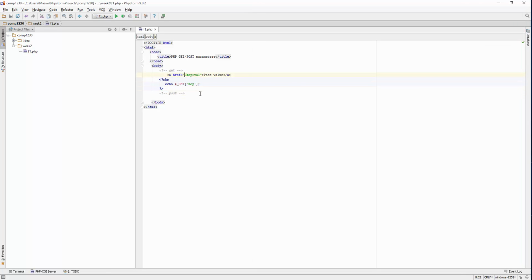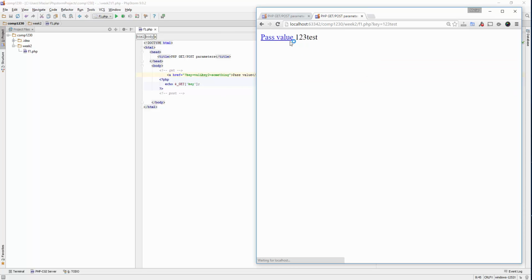Now of course if I want to send more than one parameter, I simply have to separate the parameters by an ampersand. Key2 is equal to something. So if I go ahead, refresh this and click on here, you can see I have two values added.